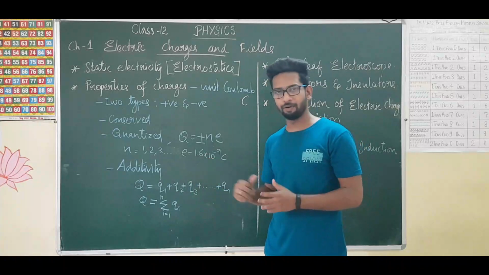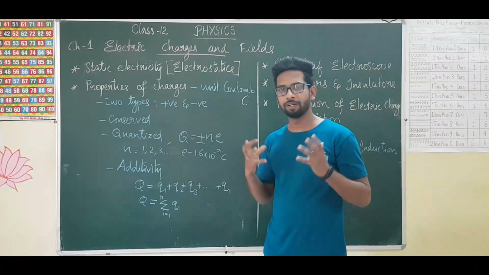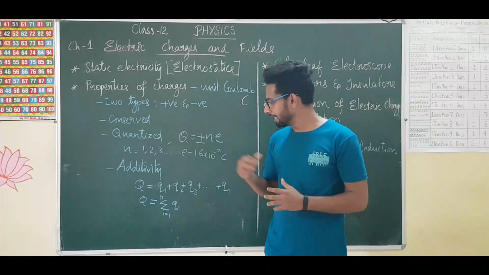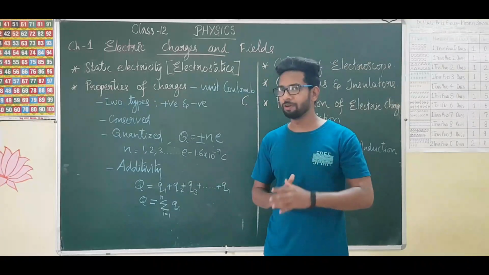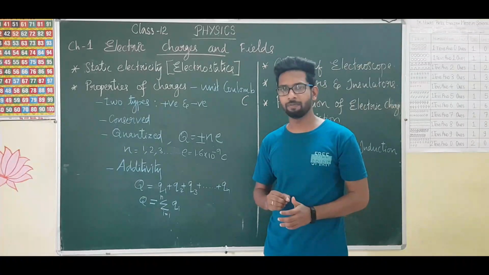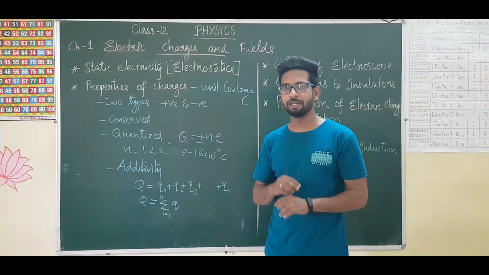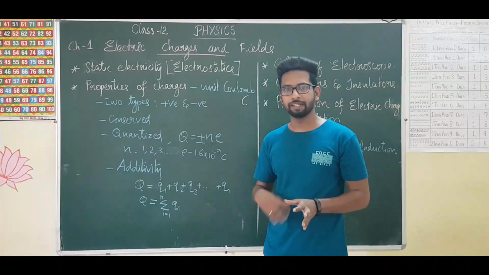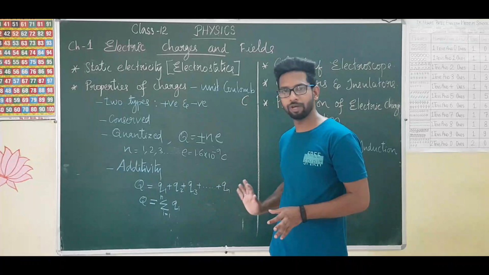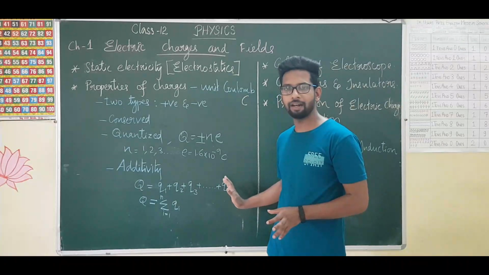So there are n number of charges. Then how will you calculate the total charge? You have to just find the sum of the individual charges. So additivity of charges means the net charge on the body is the algebraic sum of the individual charges. Suppose there are n number of charges, they can be represented by small letter q: q1, q2, q3, up to qn. Okay, there are n number of charges.